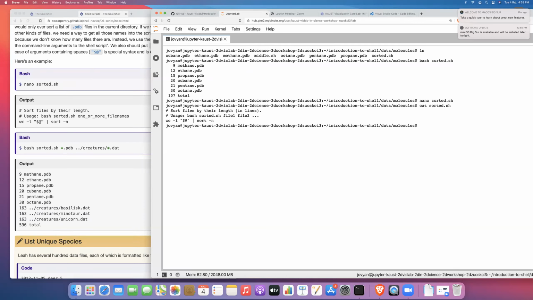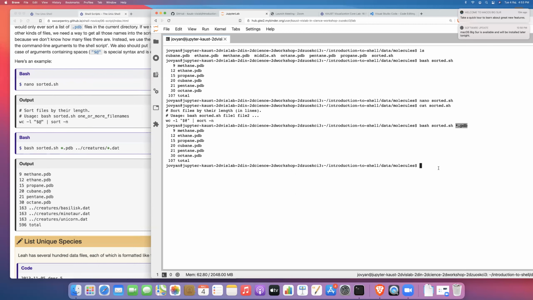now we can use the script like this. bash sorted *.pdb. So now this script will count the lines in any one or more files that we pass in. And because of the bash "small pieces loosely joined" philosophy, we can use pattern matching to actually determine the files that we would pass in.